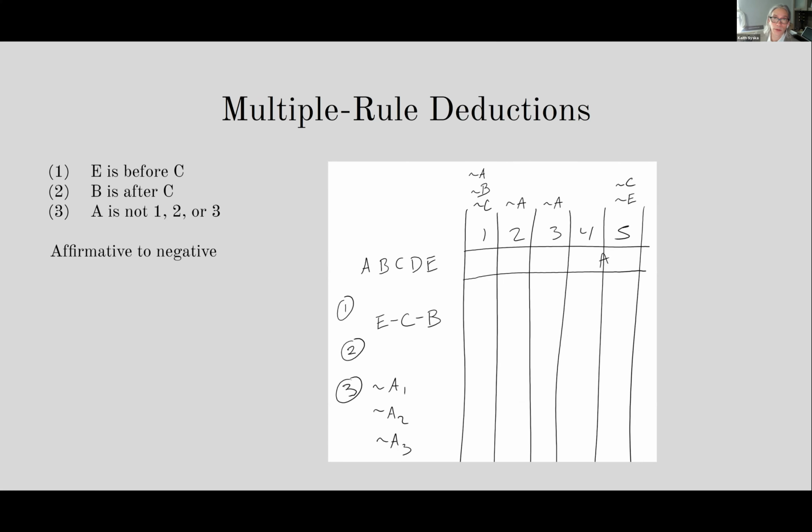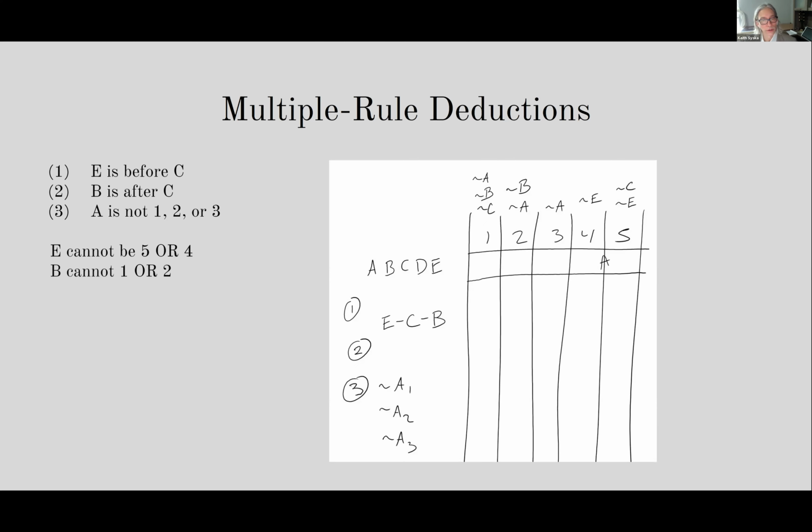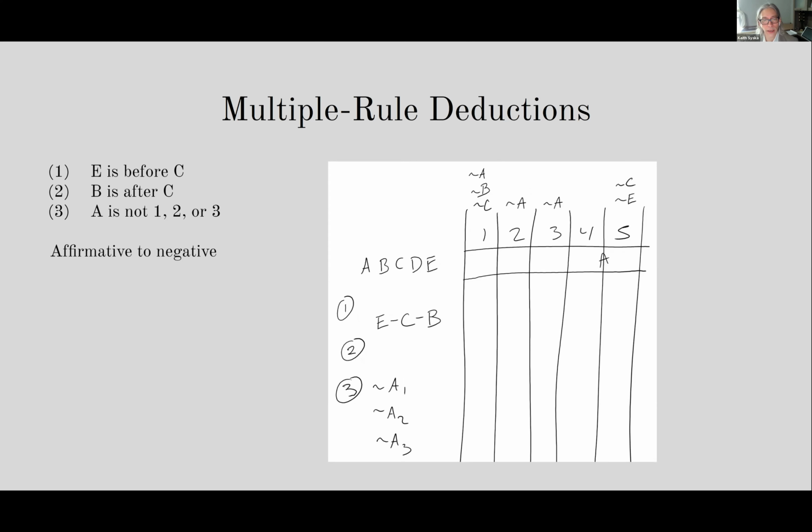When it comes to sequences, most of you probably do this intuitively, but you can do it with conditional statements as well. And you can do it with block clues, and you can combine block clues and string clues to come up with really complex symbols the way we did for the May 2020 Flex order game last night in class. Okay, so where are we? Multiple rule deductions. We combine those together.